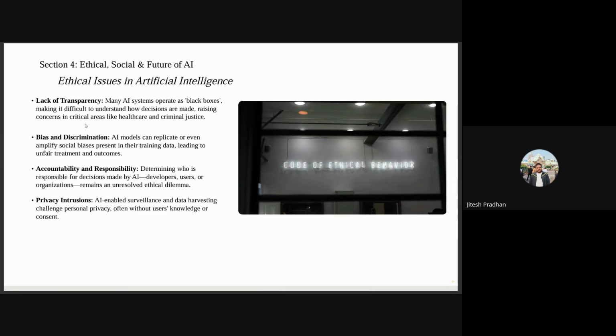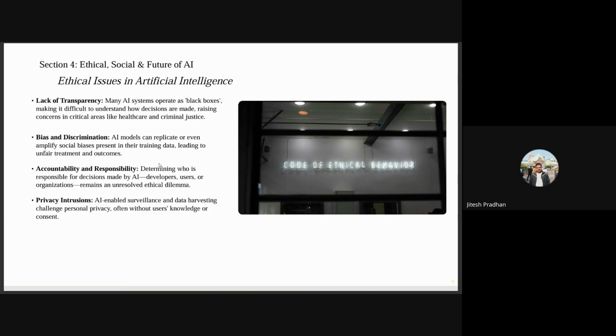The lack of transparency means that in most cases, AI is a black box. Let's suppose we are using a transformer model, or a generative adversarial network. You don't know which vector position has been changed and based on which the output is generated. It's completely a black box. Random iteration goes on, the latent vector is changed, and output is generated.